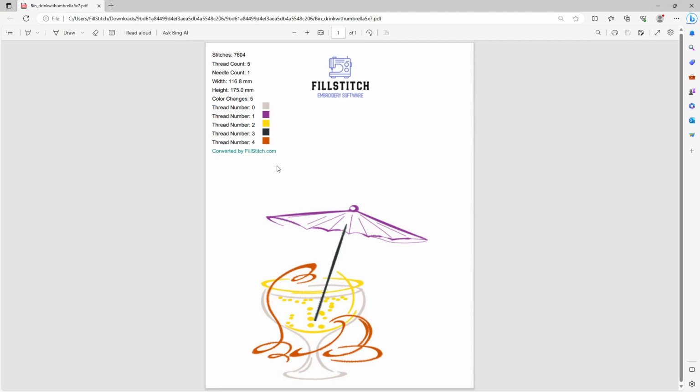Now, as a quick side note, if you're running and uploading a DST file, of course, as always with DSTs, the colors are going to be funky here because DSTs don't have color information. So just keep that in mind. If you're using a DST, you're going to have some strange colors, but they're going to go in order. So you can just swap the colors out in order on your machine, and that way you know what's happening.